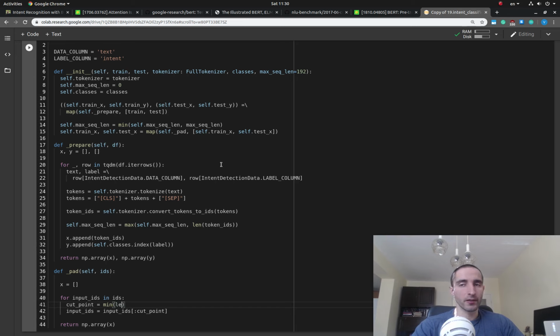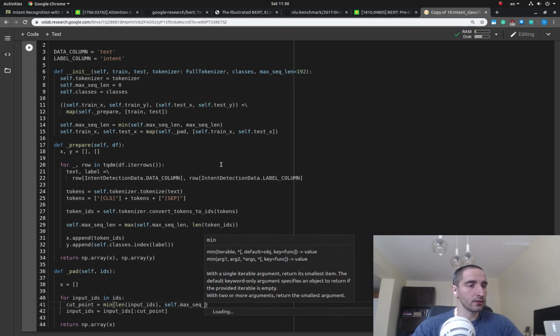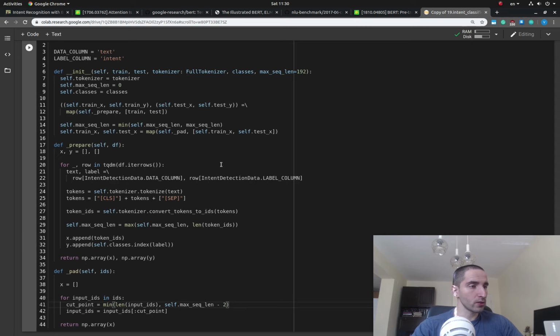And this will be the length of the input IDs and the self max seq length. Okay, the autocomplete is good in here. So yep, we are cutting until this point, which again is the minimum of max sequence length minus 2, or the number of input IDs that we have in here.